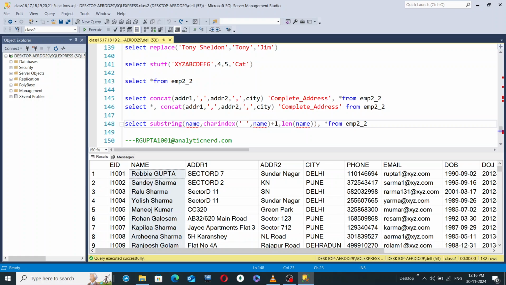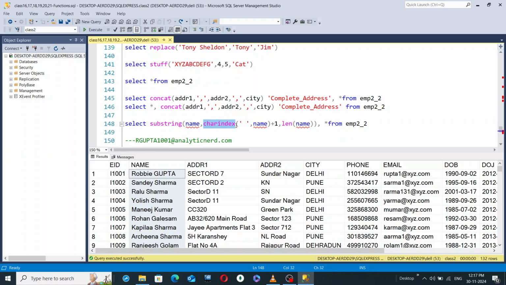So the SQL database engine will look at that particular numeric value and understand that it is the index position inside the string, and will go to that particular index position implied by the numeric value, and then starting from that index position, the SQL database engine will start picking up the characters. So for generating that number, I am using here the char index function.